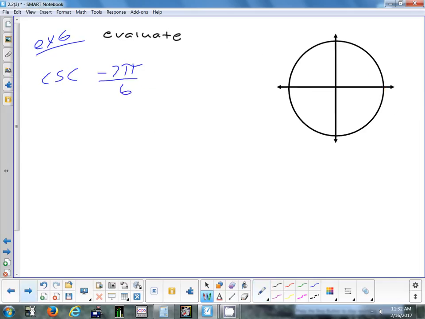Does anybody want to do one with a negative angle? Anyone think that we need to do that one? What would you have to do after you change that to degrees to make it easier to work with? Well, Wendy? Because we don't want to work with negative angles. And which one? Add, right? Because it's negative, so you want to make it bigger. So you're going to add 360. And then from there, you'd figure out your coordinate. Any questions on how you change that to degrees? Add 360, and then get the coordinate.